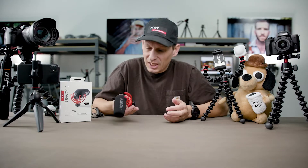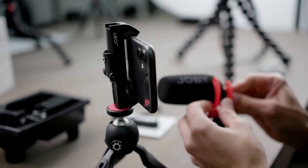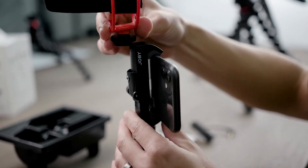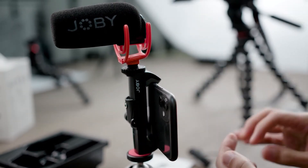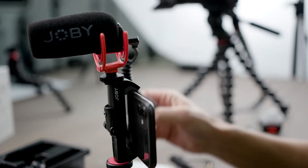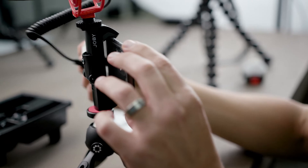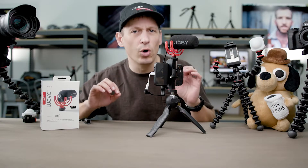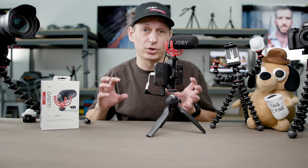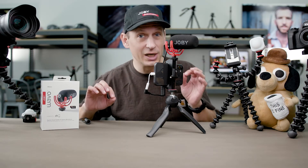So let's talk mobile phones first. Clearly you can't just stick this onto your mobile phone, so you're going to need a mount which has got a cold shoe attachment. I have here my trusty HandyPod with the mount on top, and you can see we have the little cold shoe attachment here. I can just slide it in there and lock it down. For mobile phones, remember you're going to want the TRRS cable — the one with the three bands. That's the side which goes into your lightning or USB-C converter. I'm using an iPhone 11 here so I'm using a lightning converter, and then you can plug that directly into the back of your Wave-O mic. No messing around, no playing around with weird apps or levels, nothing to set up — it works straight out of the box. It's an awesome upgrade to that internal microphone supplied with the phone.